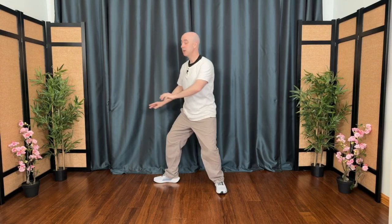Sit back, this time hug the tree, bring it to center. You can step the foot in a little bit closer if you like. And then from here, the arms open wide. The hands float down, the backs of the hands face each other. They float up the midline of the body and then drift out to the side, the fountain.